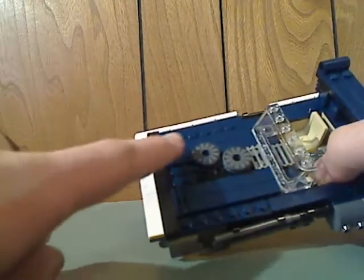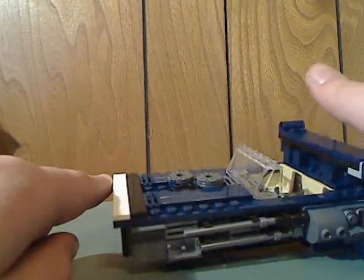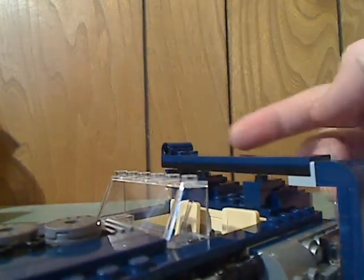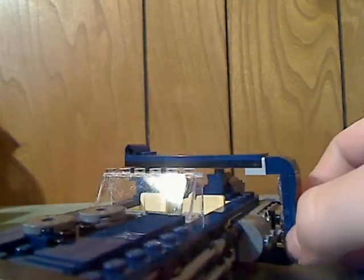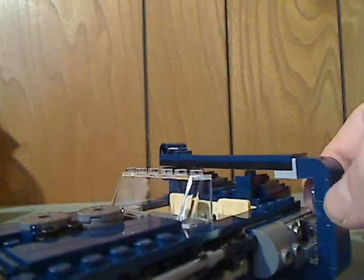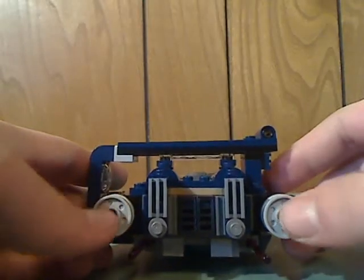But from the top, there's one of those printed pieces, which we have been seeing in sets a lot. There's a cockpit area with a couple of chairs to sit both minifigures in, and also a couple of levers for Han to use. One of the good parts of it is this design over here, with a couple of large fins, and I think the shaping is accomplished pretty well. And from the back are a couple of jets to push it forward.